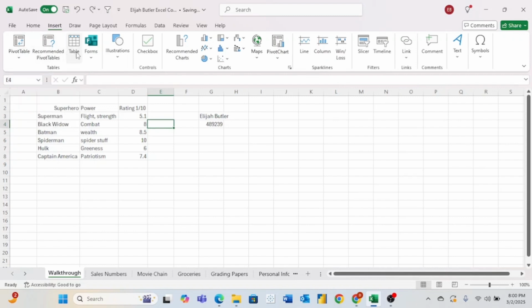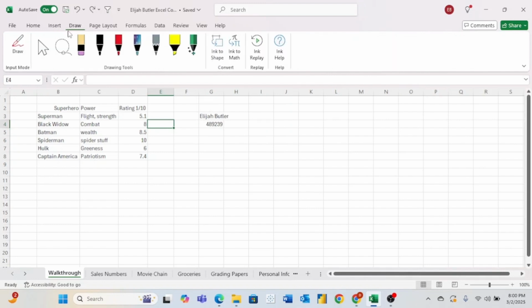You can insert a table, you can insert charts and graphs, and those three things are what I use this tab for most. But there are also some other really useful functions over here with the line, column, and win-loss charts, so be sure to look into those. But pivot tables and charts are something you're likely going to use in Excel, so I highly recommend you get familiar with those, and a good way to do that is just to stay tuned in this series.